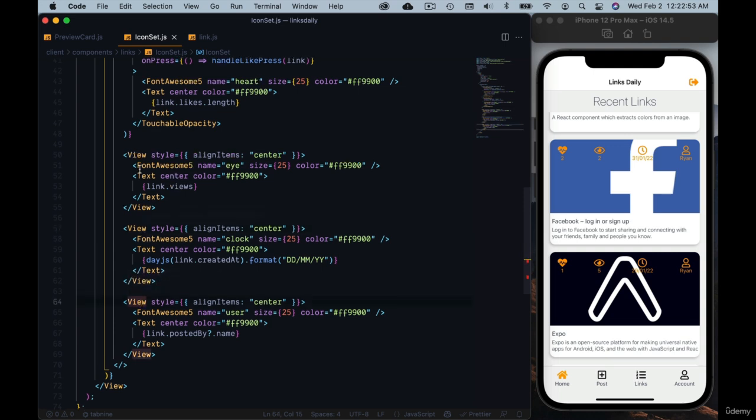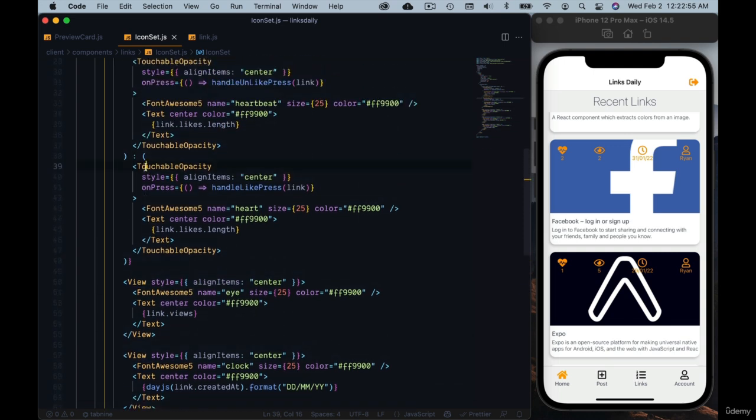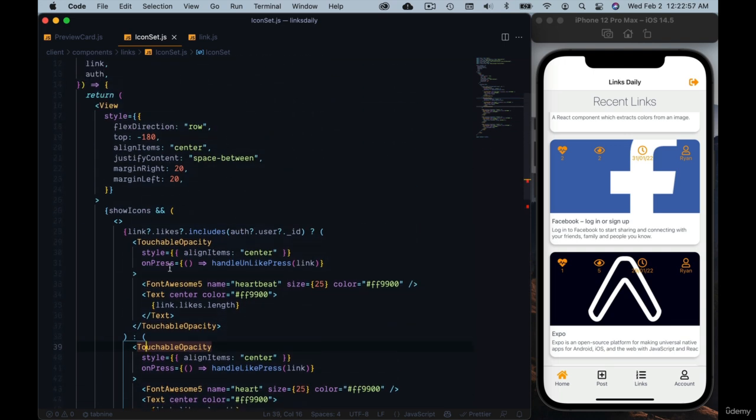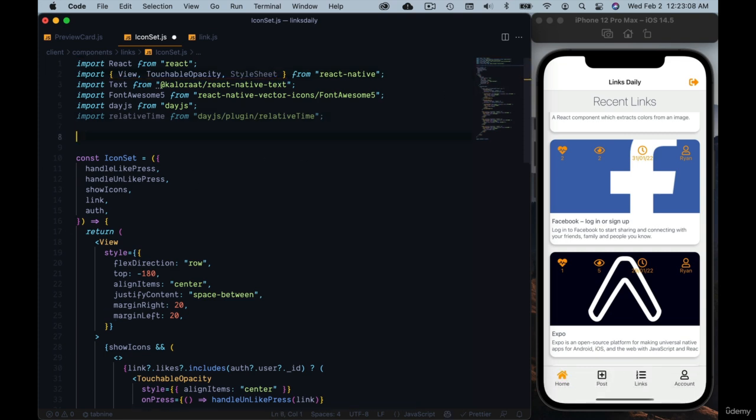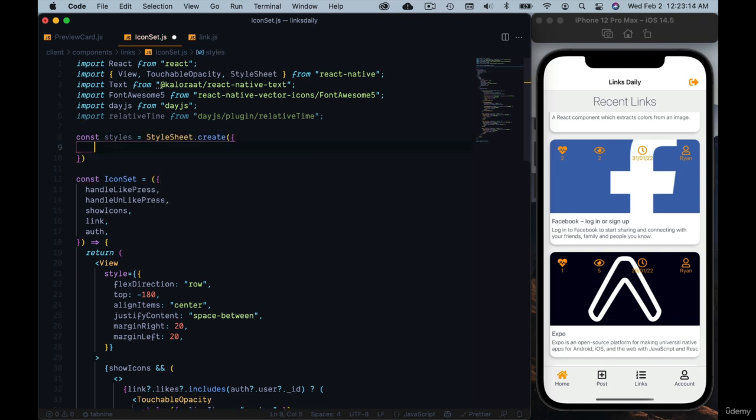So 1, 2, 3, 4, 5, on all of these items I want to apply the same class name, so it's easier with the style sheet. So let's import that, and then let me just write it right on top. So const styles equals StyleSheet.create, and here I'm going to create the style sheet.